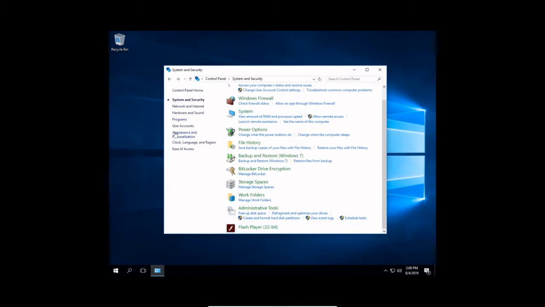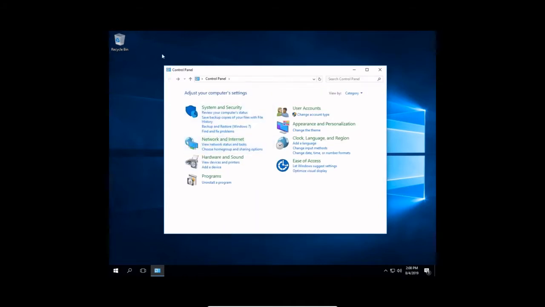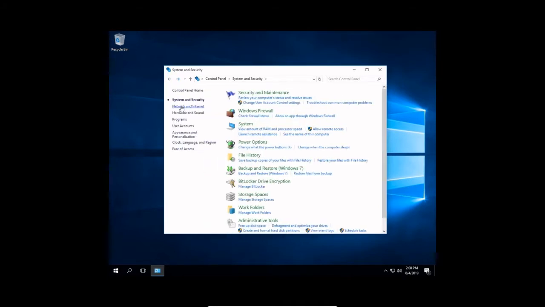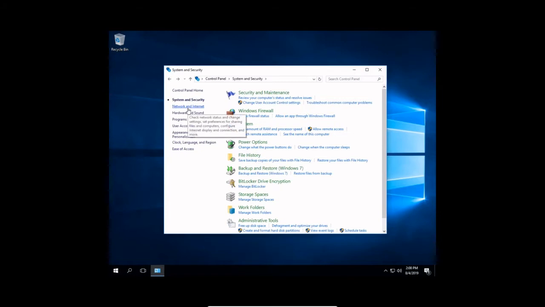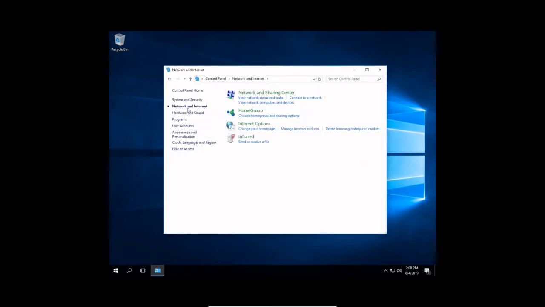And as you can see on the side, you can also look at some of the different settings from here. So this is another shortcut, so if you don't want to have to go back to access network and internet, you can also access it from here. And then same thing when you've clicked on, say, firewall, you have different settings here. So going into the network and internet section, here are some of the important settings that you have in here.